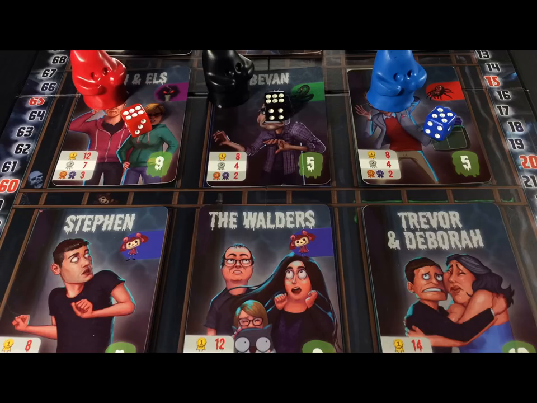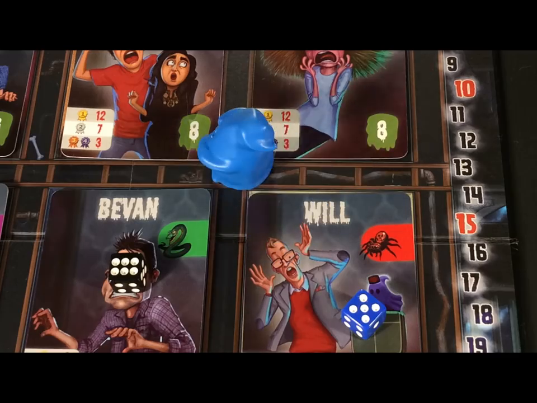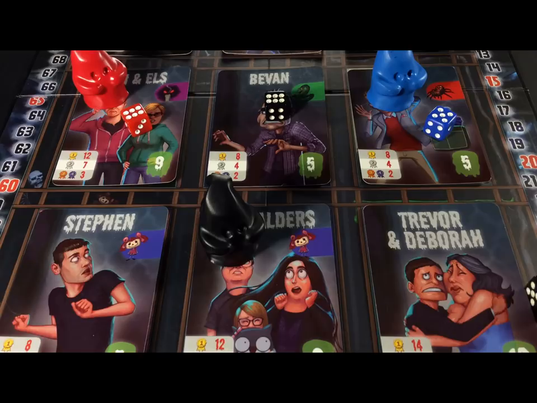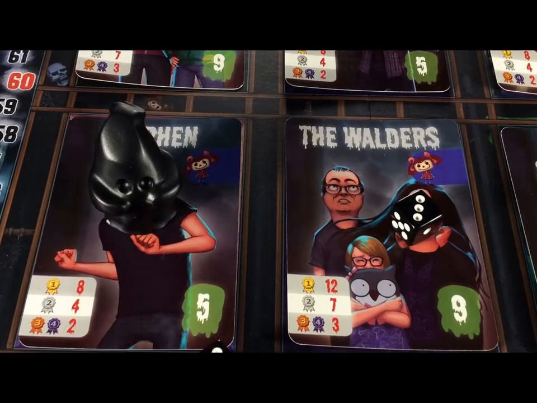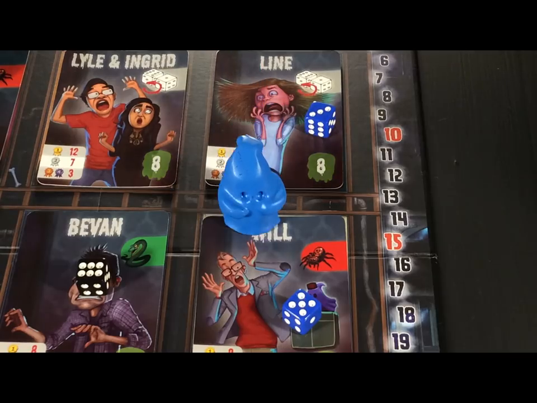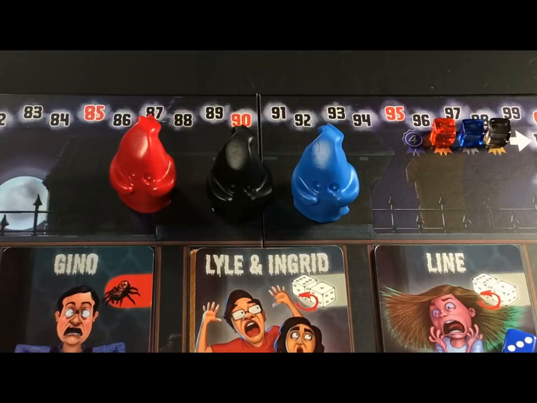On the next round, each player must move their ghost to an adjacent room orthogonally, not diagonally. Drop another die on the guest in that room. On the third round, you can move into another room, or you may backtrack to the previous room visited in the first turn. After the third round, ghosts retreat to the attic and scoring begins.